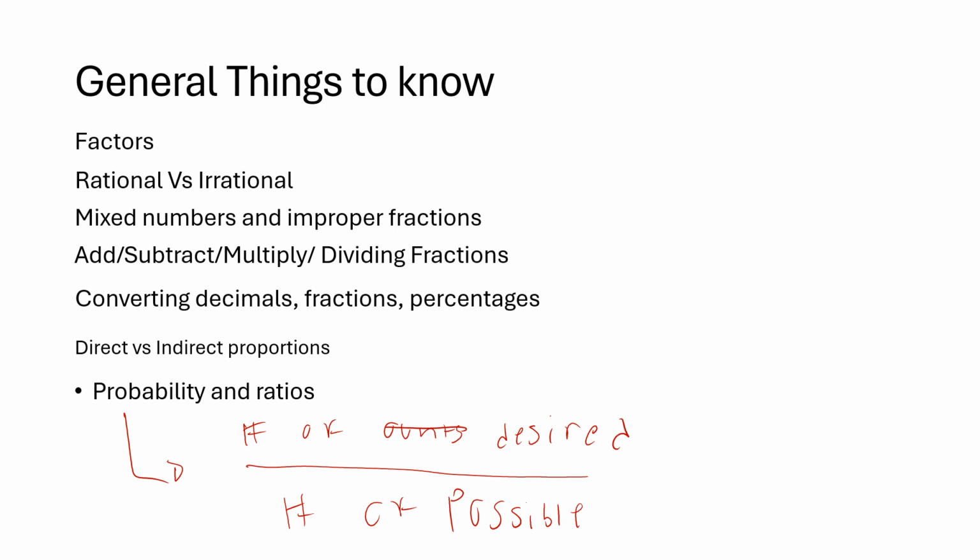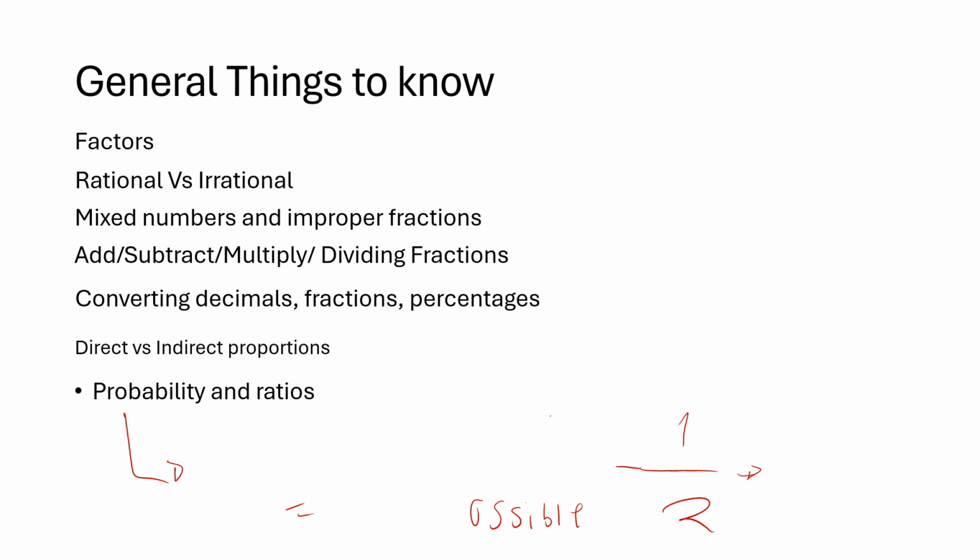So if I flip a coin 5 times, you want to know how often you would get heads. We all know it's 50%, but if you didn't know, there's only two possible outcomes, heads or tails. We want heads, so that's one. The number of total possible outcomes is 2, heads or tails. That's how you get it. It's literally just the number of desired outcomes over the number of possible outcomes. That's all probability is. I don't really think you'll get this question on the test, but understand probability just a little bit.